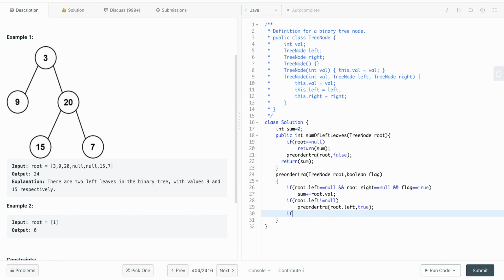And similarly we'll be checking for the right child: if root dot right is not equal to null, then we call pre-order traversal on root dot right, and since it is a right child of its parent, we'll be passing the value false.